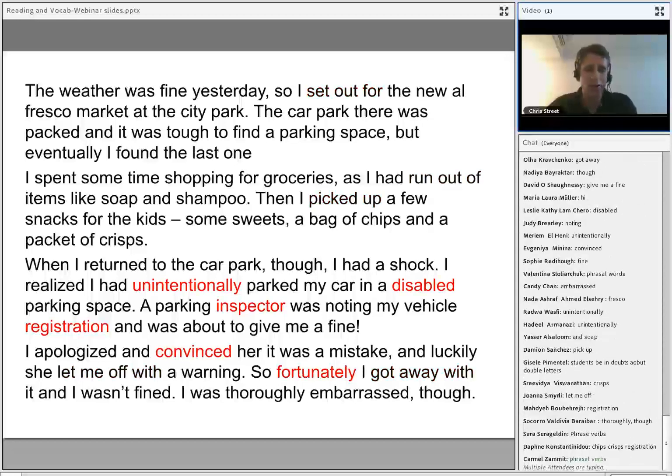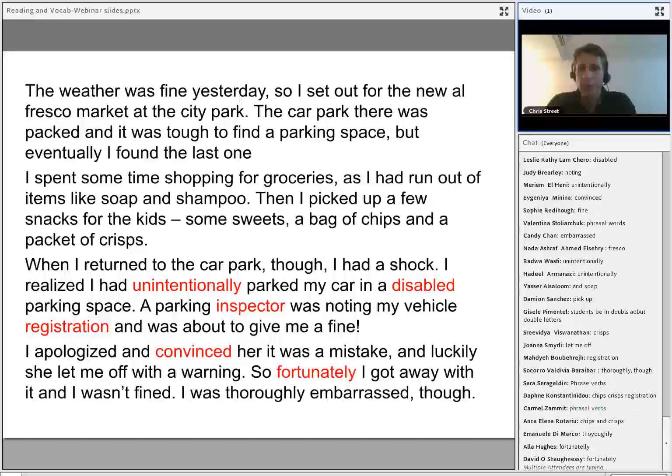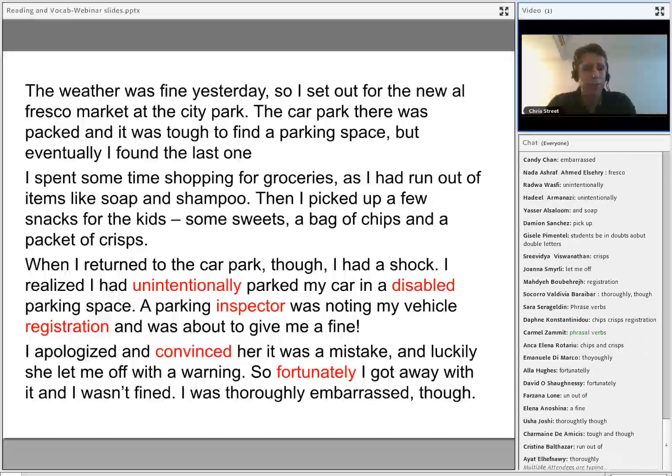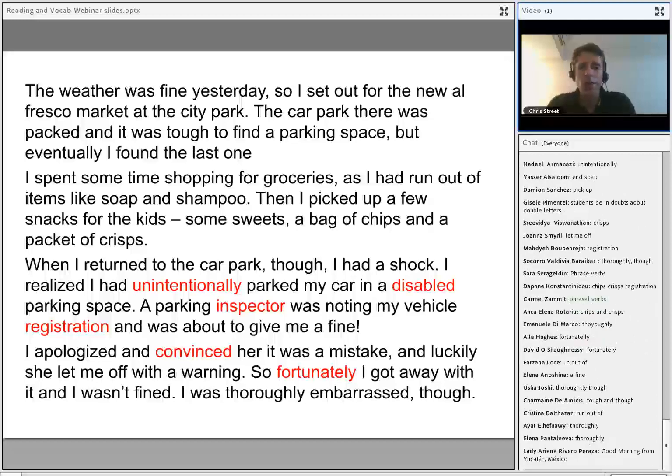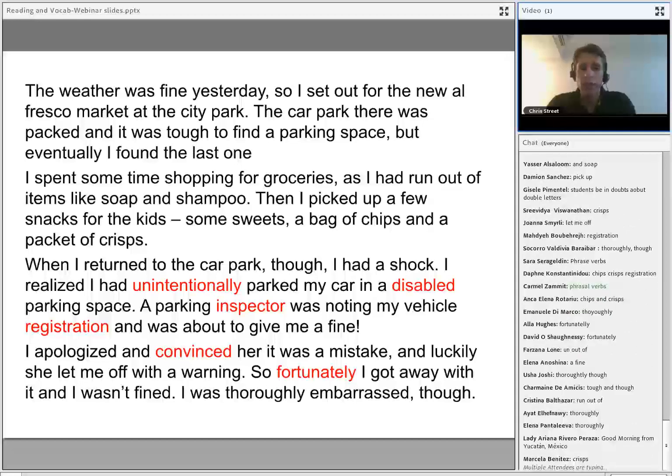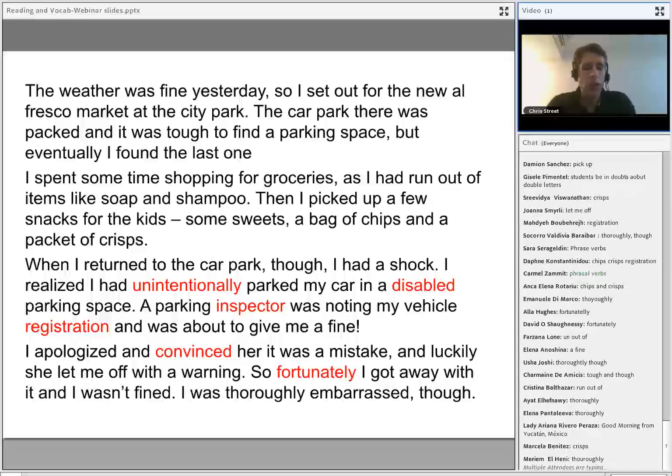Sorry, let me just go back to that. Let me just go through some of the words that I picked out when I went through this. First of all, the obvious ones are the low frequency words. These are the kind of longer words with many syllables, and these are always words that are quite difficult to study. Some of them, unintentionally, you could argue that maybe that one's not that difficult. If you knew the root word intent, perhaps that's not actually a difficult word because you can build out from the word parts. But of course, longer words, multiple syllables, these are difficult.